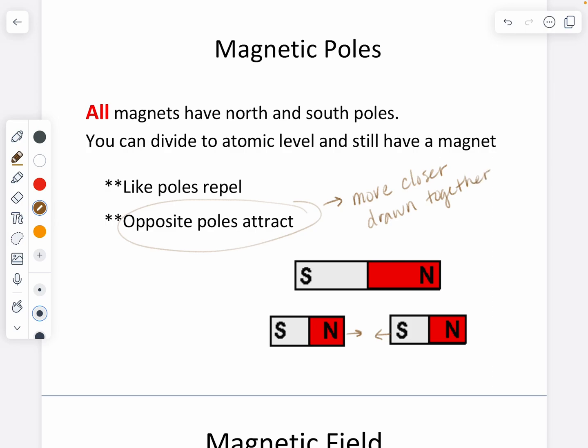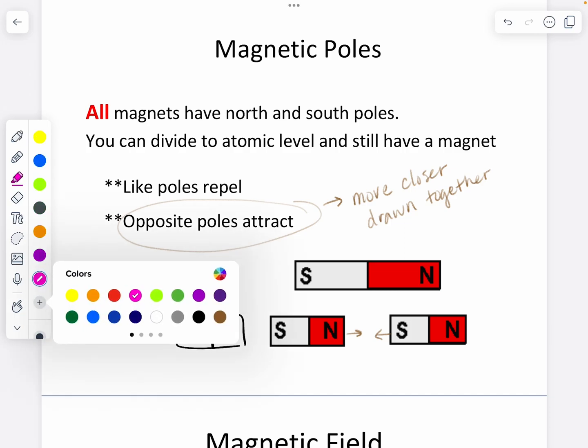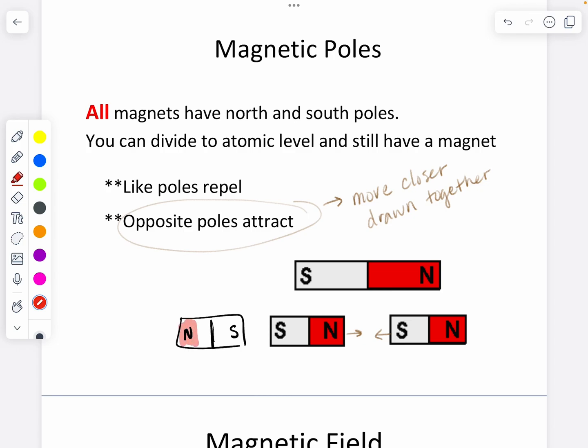If we were to turn this magnet around and instead have two south ends facing each other, out of convenience for my drawing. So if this magnet had the south side here and the north side here, let's just make this so that it matches our picture real quick. So if this is the north end and that is the south end, now these two magnets are not going to want to join together.